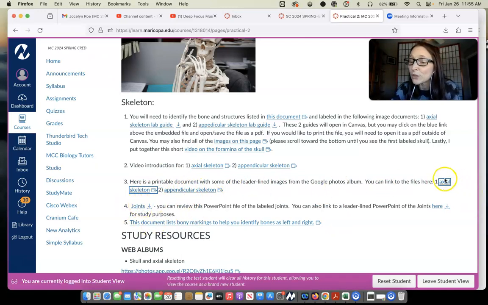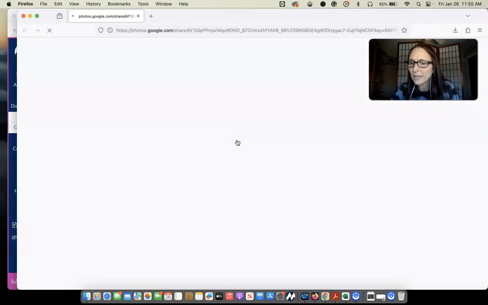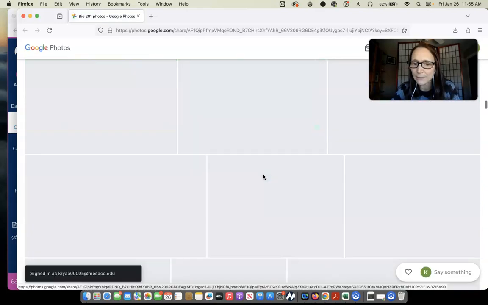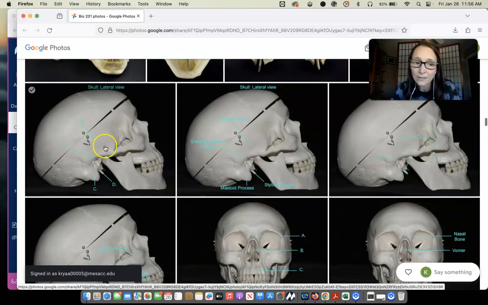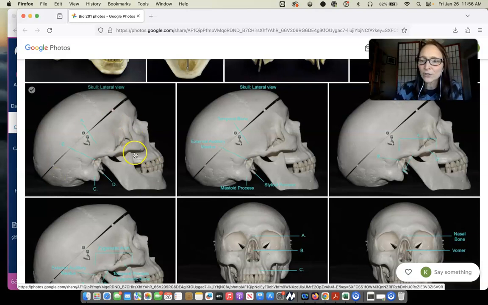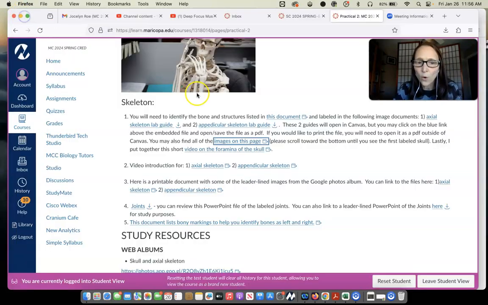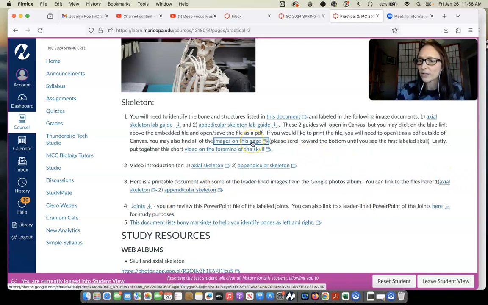If you're testing yourself, please remember that the answers to a lot of these leader line images are back on this page right here. You'll see I actually took these leader line images from here. So if you're testing yourself and you want to check how you did, come back to this page, and you can check yourself on the answers for each of these. Hopefully that will be a good study tool. So as you're going through these images, just go back up and check yourself here.